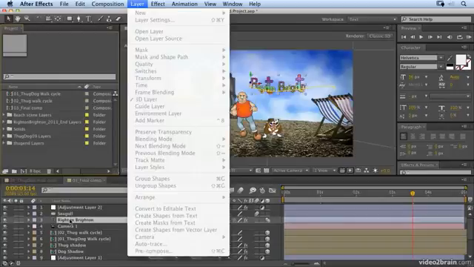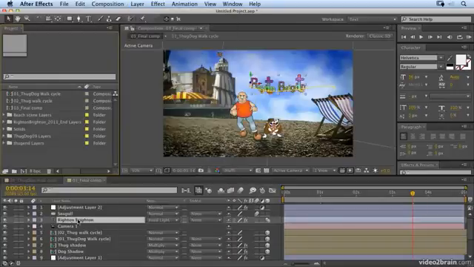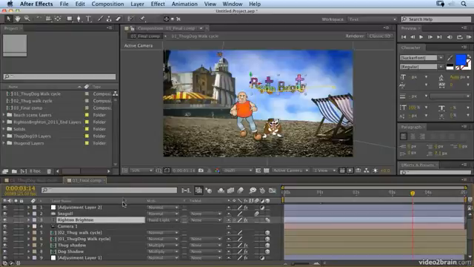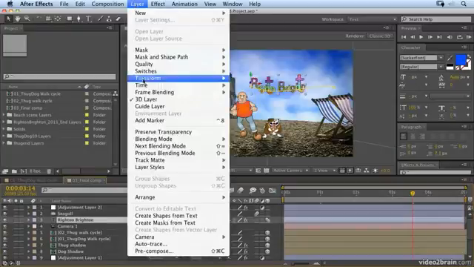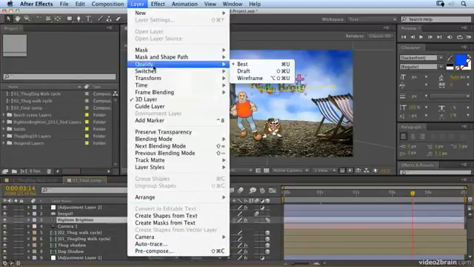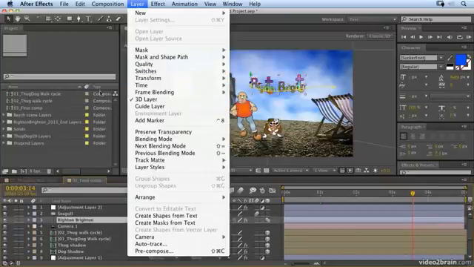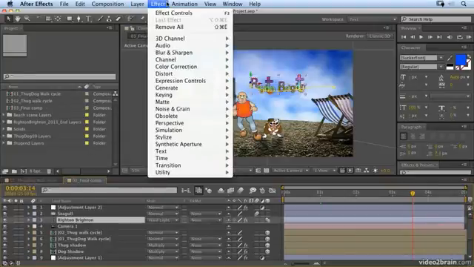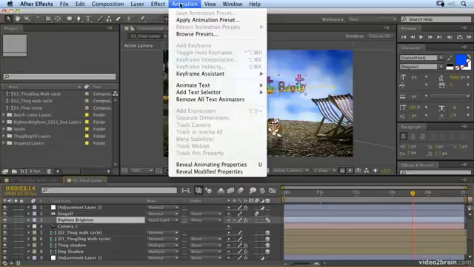I need to actually click on a layer in the timeline, and you'll notice that now the timeline becomes active, and I have access to all the layer items that I would expect to have access to. So if you can't see what you're looking for highlighted correctly in these menus, just make sure that you have the correct items selected. In order to get access to most of the animation controls, I would need to have a keyframe selected.